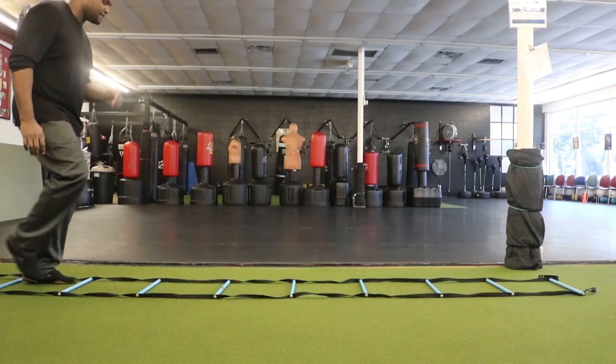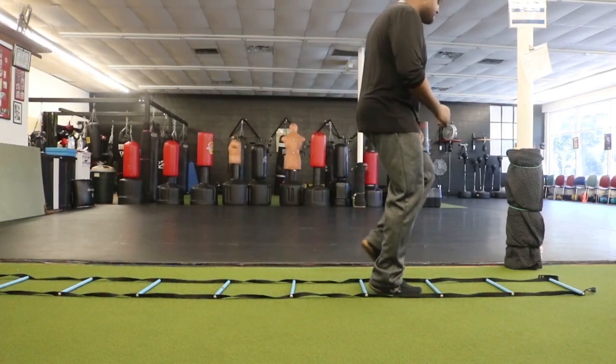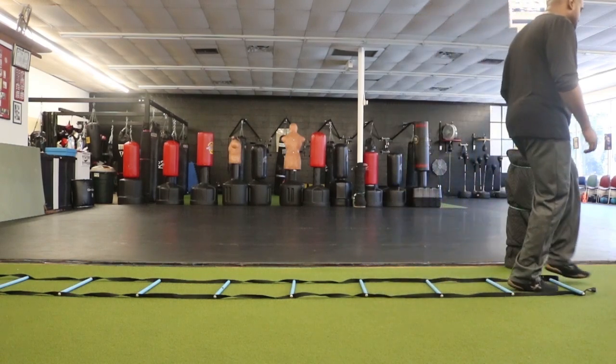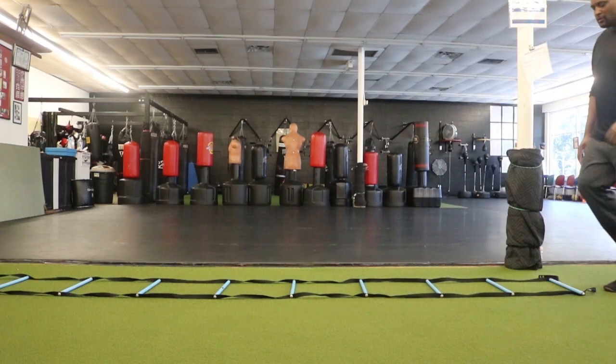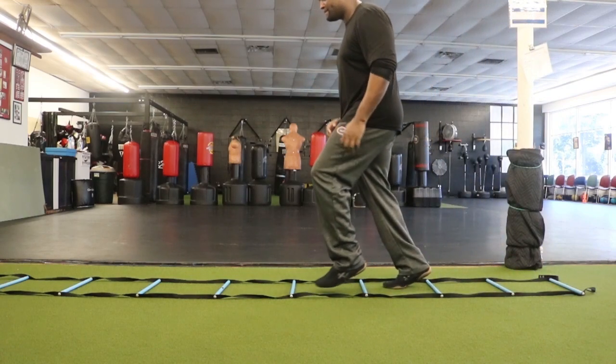So the next one is gonna be 2 steps up, 1 step back. 2 steps up, 1 step back, or kind of like a cha-cha, if you will, right? So this is another one, it's good to do slow because it can take a little bit of time to really get this pattern right.